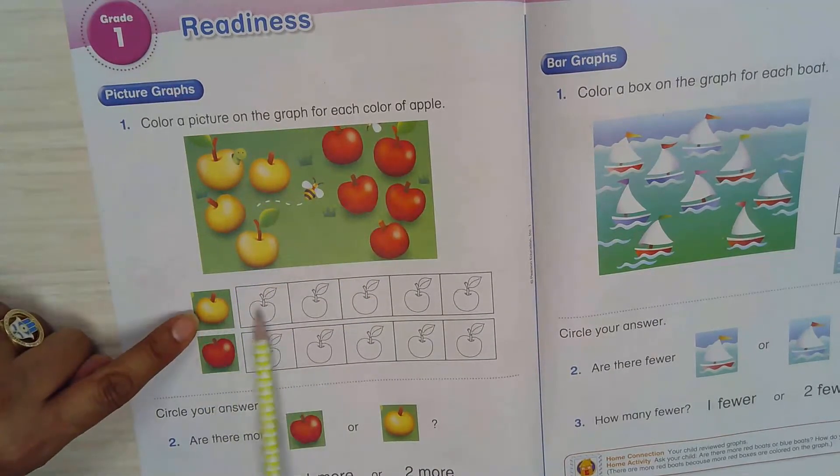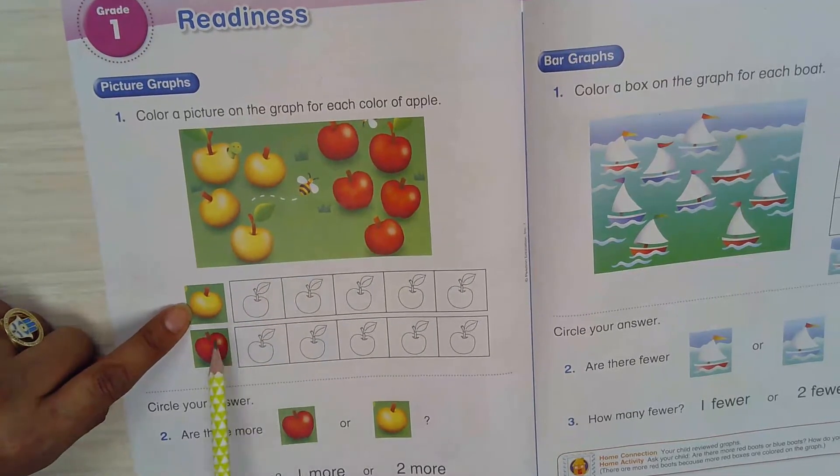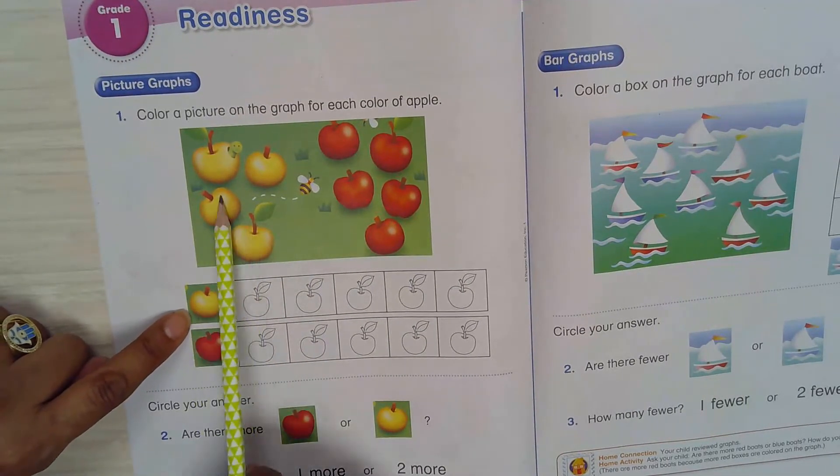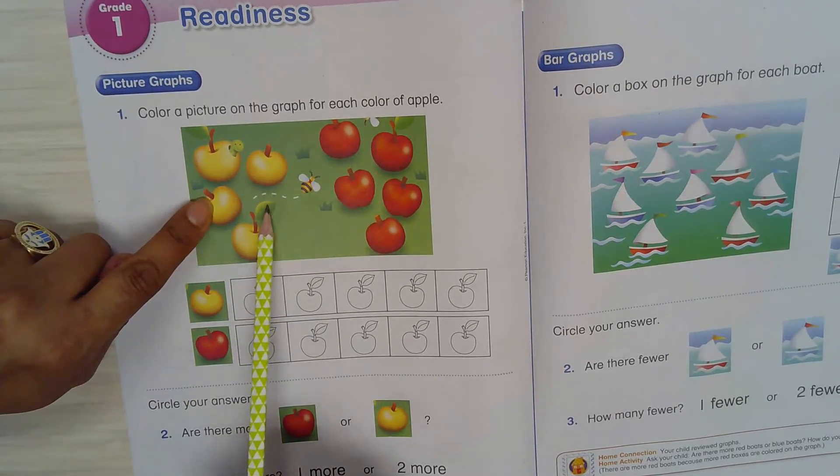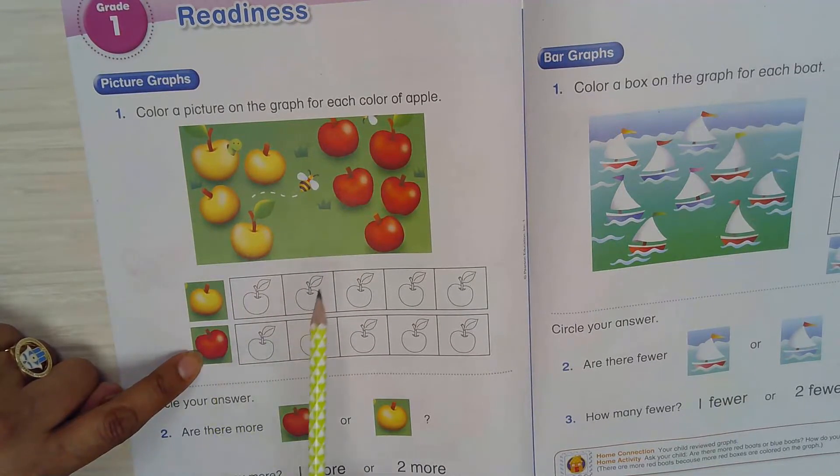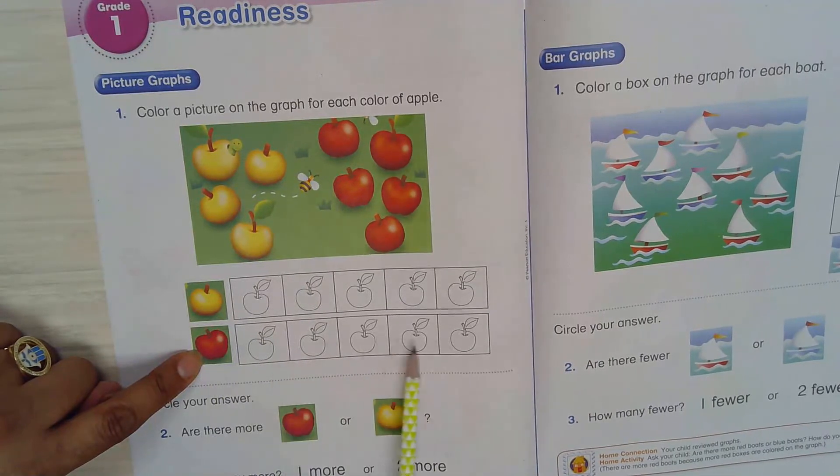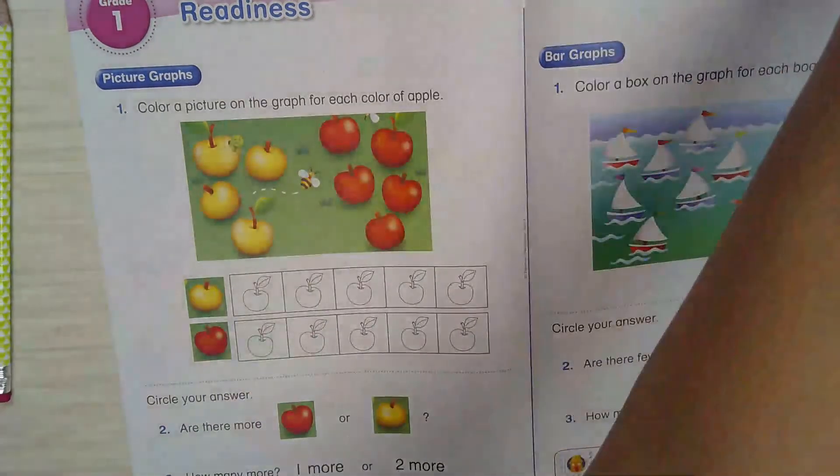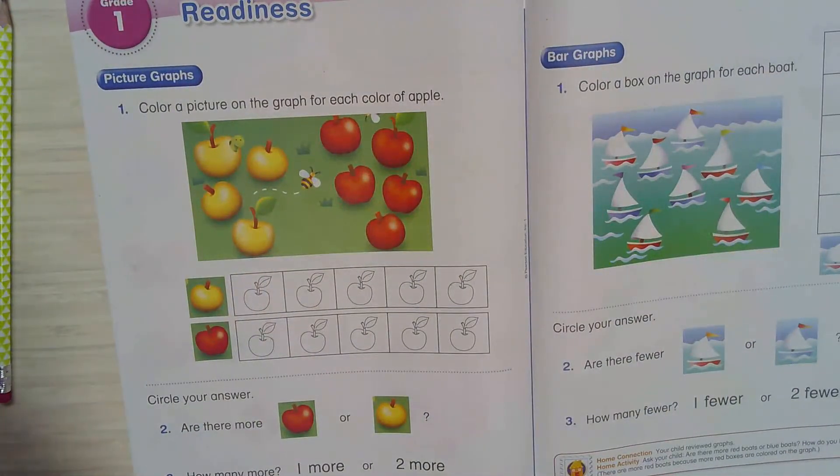So that means you have kind of apples - you have yellow and we have red. What we're gonna do, you're gonna count how many yellow and you're gonna color the same amount. Count it here yellow, we'll do the same for the red apples. You count and then you see how many, and then you color. So let's do this together, I'll get my yellow crayons and my red crayons ready.